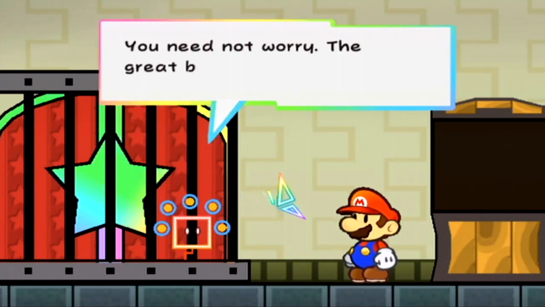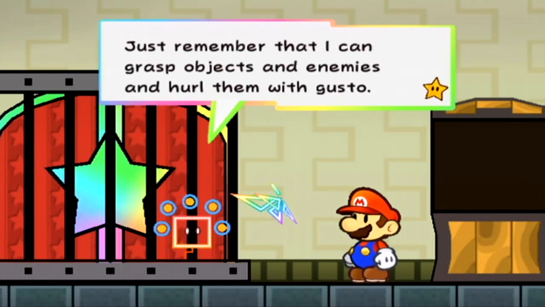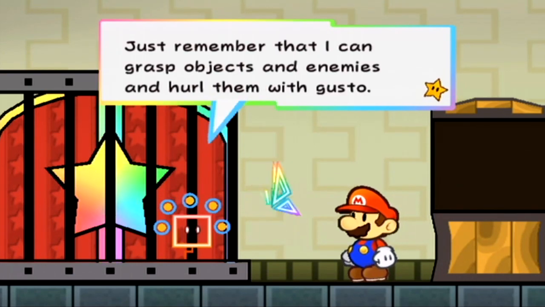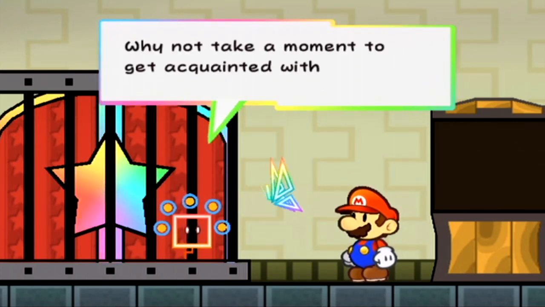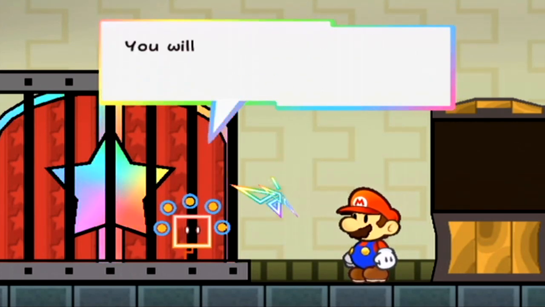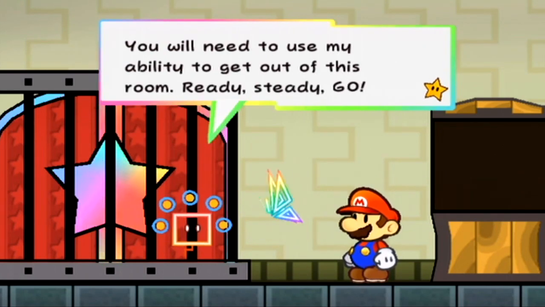With me at your side, one may grasp objects with great vigor. Simply press 1 to use my throwing ability. This is the first Pixl that really has a practical use. What is this one, you say? You need not worry. The great being that watches us will know what it is. Just remember that I can grasp objects and enemies and hurl them with gusto. Grab something with 1 and then use 1 again to throw it. Want to take a moment to get acquainted with my useful talent.